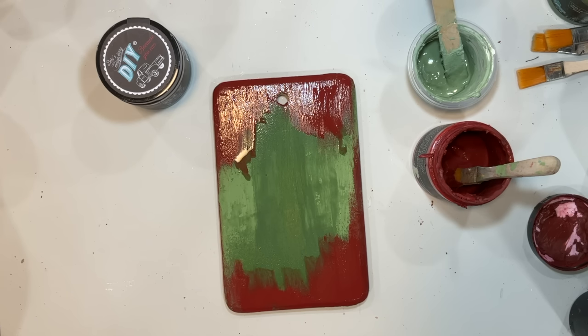This next project is going to fulfill some of the things I've been wishing for my booths this Christmas season — I really want some large red pops of color. The basket you just saw, I took and painted it a beautiful color of Marquee red from DIY on the bottom and the inside, and I painted the lid with that Sheepskin chalk paint.